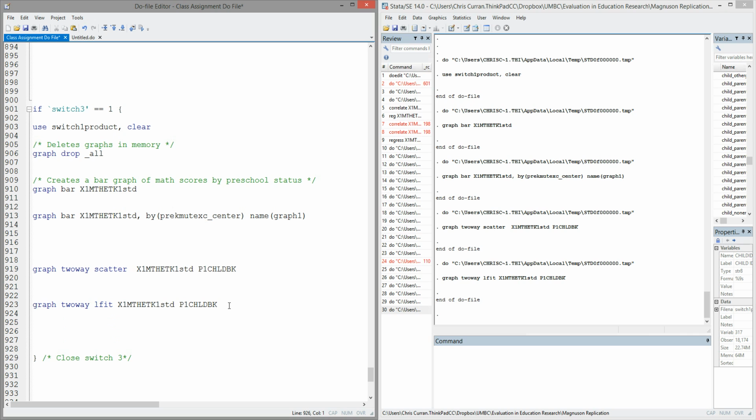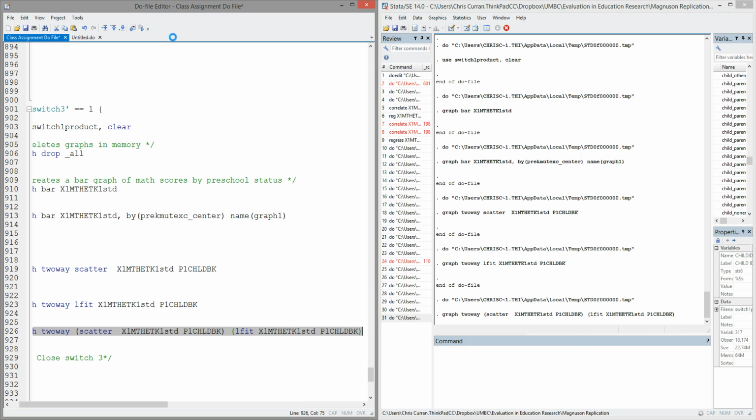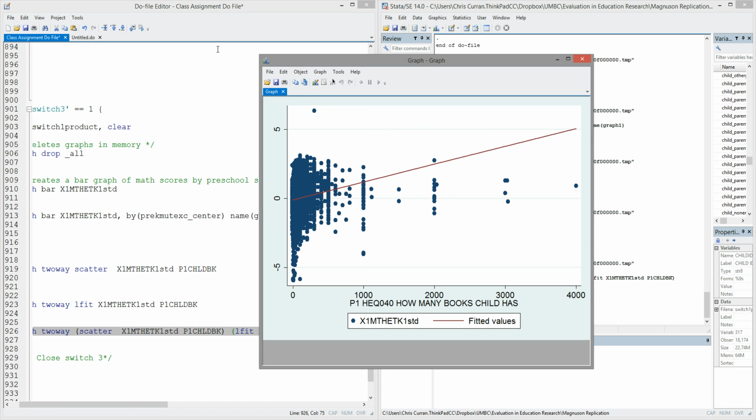Now, finally, a nice tool of Stata's graphics is that you can actually combine different plot types. So let's imagine that I wanted to see that scatter plot with that linear line plotted together. Well, I could do that by saying graph two-way, and then in parentheses, putting the details of each plot I want. So in parentheses, I'll put scatter and each of my variables, and then I'll follow that with another parentheses where I'll include lfit and the two variables. I'll highlight that line of code, and with any luck, I'll see both my scatter plot as well as the linear fit line graphed on the same plot. This is a nice way of both showing the distribution of the data, the scatter plot, while also clearly showing the relationship between the variables through the line graph.